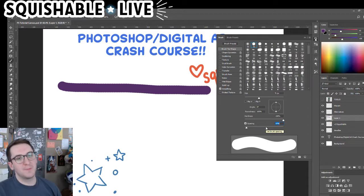The benefit to spacing is it is less of a tax on your computer. Because if a brush has zero spacing, Photoshop needs to think very hard about every stroke that you do. And that slows you down, and it makes Photoshop crash, and it makes your computer sad and overheat, which is bad.